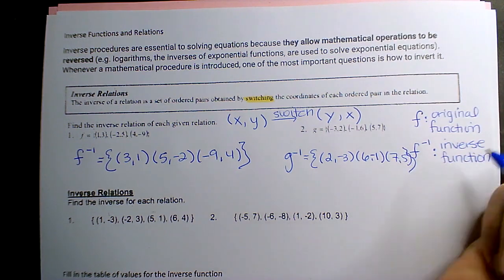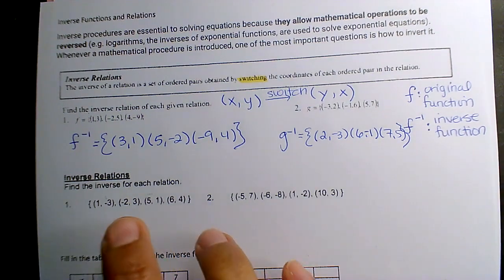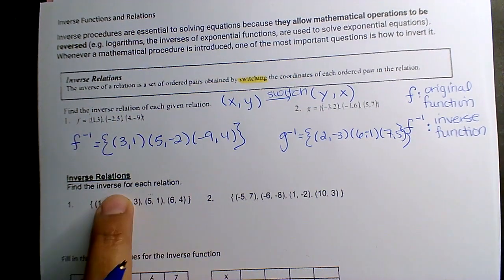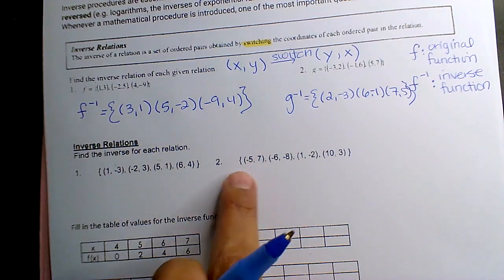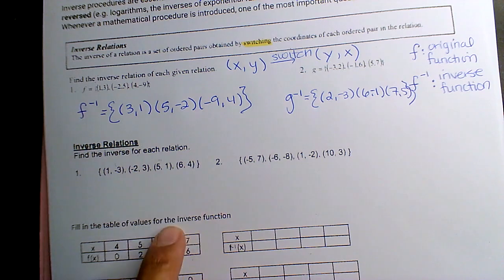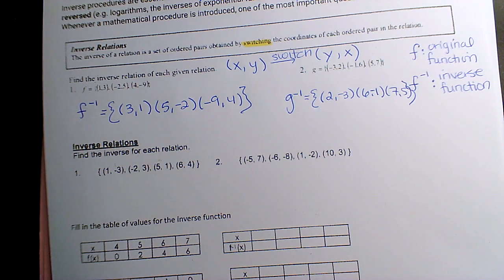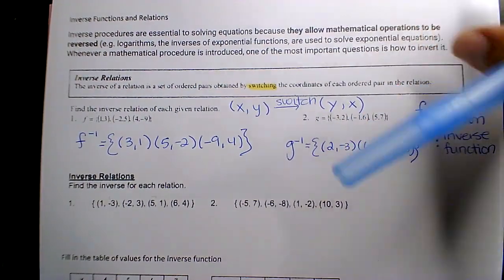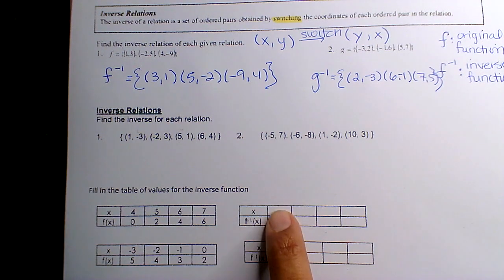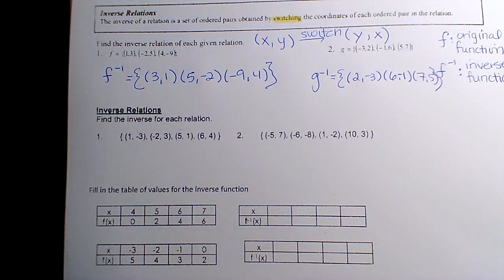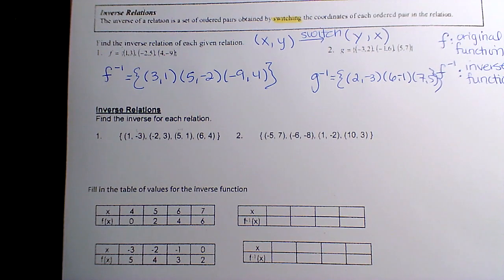So you can find that now. It's telling you to find the inverse of each relation. You don't have the F for the G, so you're just gonna swap the points. You don't have to put an F prime or G prime, okay? You don't have to put the inverse F, inverse G, inverse. And same here on the table, just go ahead and switch.